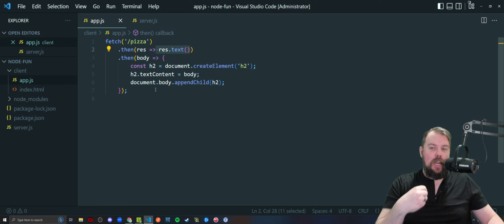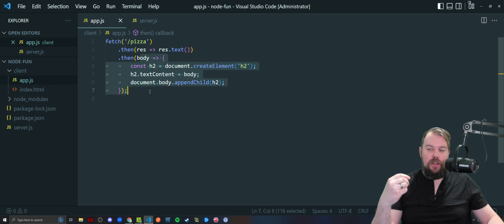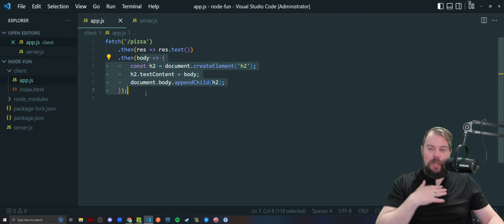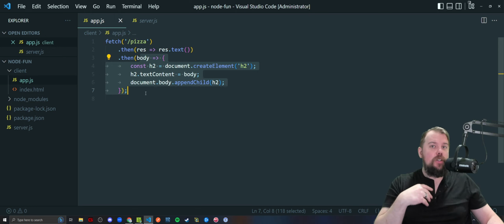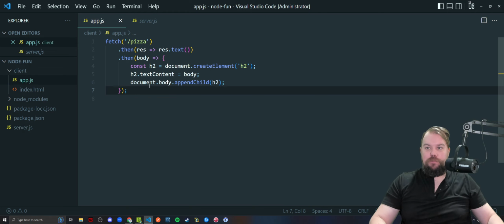So we know we are sending plain text as a response, which means we use the .text function, and then we take whatever that parsed data is and do something in code with it, then display it. It doesn't matter what you do with it. In my case, I just chose to display it directly inside of an H2.